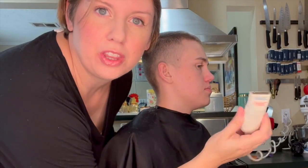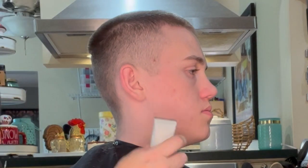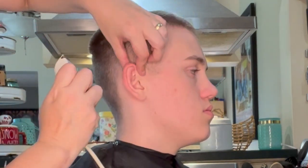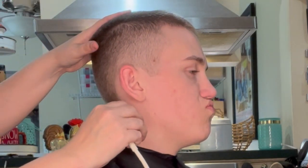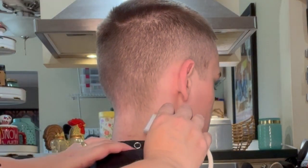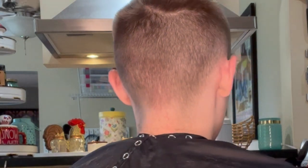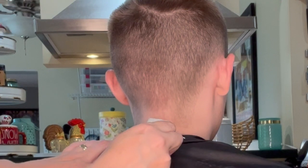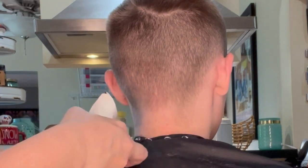Now we're just gonna edge them up with the trimmer. I like to straighten out those sideburns, although I know it's kind of a moot point really, because when Bruce goes back in there with his razor and shaves, it goes all wonky, kind of pointy Star Trek sideburns. You know, it's fun shaving your face, I guess. I don't know. Actually, I think it would be a big pain, but you know, I'm a woman. I have my own pain to deal with. I can't worry too much about men having to shave their face, I guess.